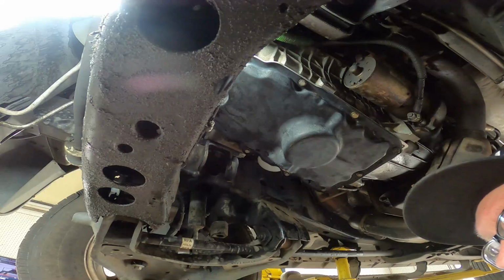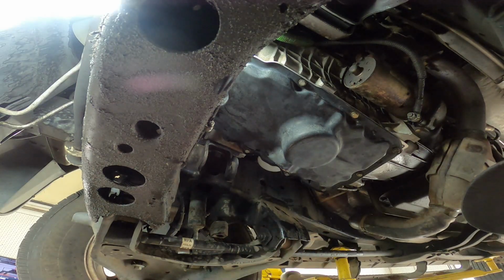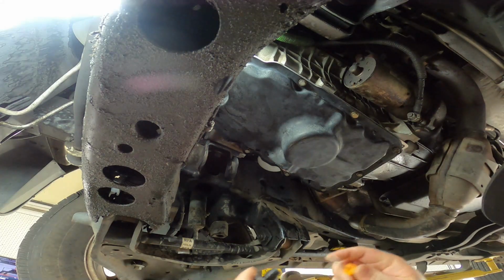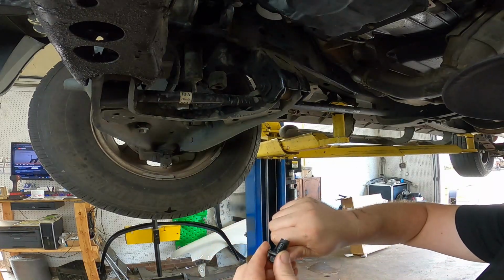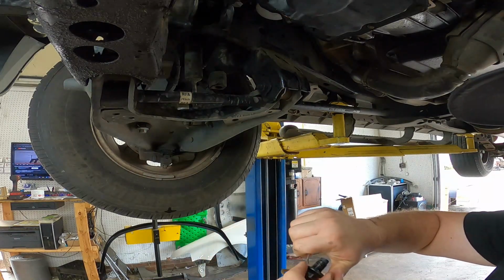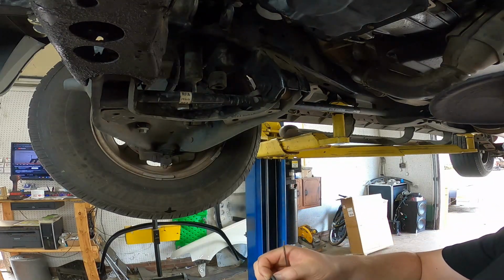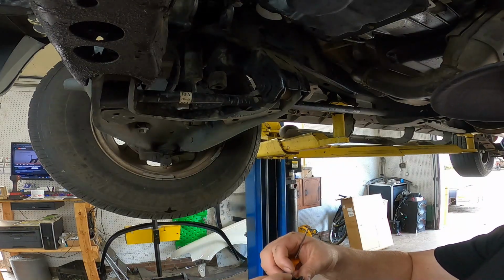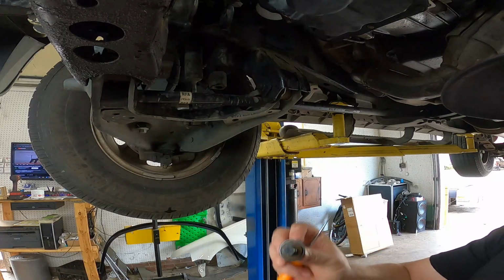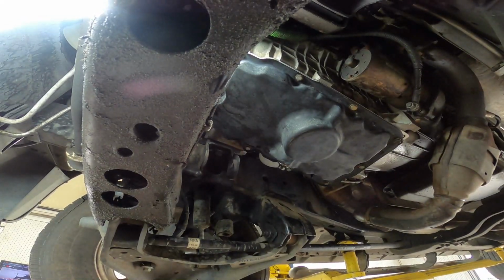Something I realized, I'll go ahead and remove the drain plug because we got a new drain plug gasket. Turns out these are actually serviceable. Just need a pick and to not be scared of impaling any of your fingers. You can get this one off, replace it with our new one. Nice. And that's pretty much all there is to replacing your oil pan gasket on this vehicle.